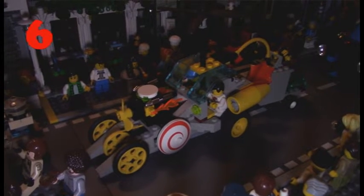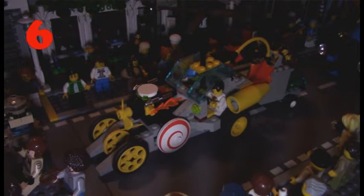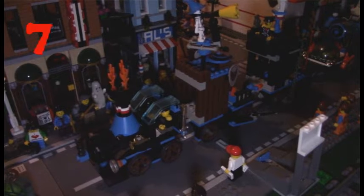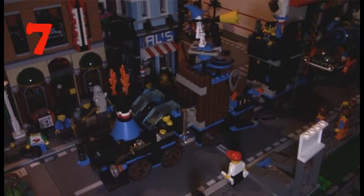Technically, I've already done the Hypno Cruiser and all the other Time Cruiser sets, but I wouldn't mind doing an updated version of those videos, because by far this is one of my favorite themes, if you couldn't tell, and this is one of my favorite cars, so it's a win-win, you know? Ah, the Twisted Time Train. Three cars, three times the insanity, complete with ghosts, skeletons, and flames. What kid can say no to that?